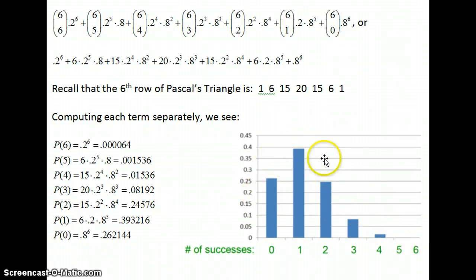Now, the reason that this is lopsided towards the losing end is because my probability of success is so low. It's really 20% success and 80% failure, so you would expect this to be lumped over towards the failure end, because that's going to happen more often with such a low chance of success. Getting 6 out of 6 right is almost impossible, but getting 0 out of 6 right is quite possible. So this little bulge is down towards this end, and this kind of analysis is what we're going to be talking about in chapter 10, or at least how we start off.